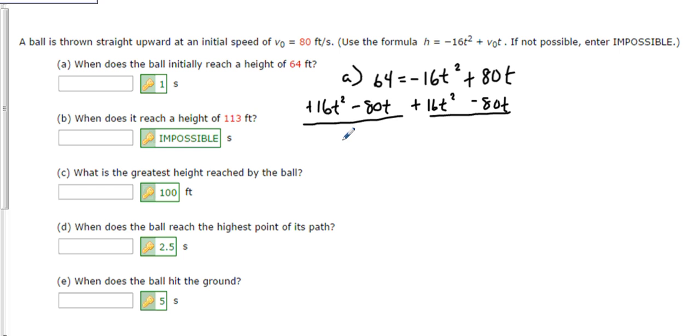On the left, I'm going to write out our equation. 16t squared minus 80t plus 64 equals, on the right side, all of these are going to become 0. Negative 16t squared and positive 16t squared becomes 0. 80t minus 80t becomes 0. And we have to make sure we write that down. Now, in this particular equation, all of our coefficients have a common factor of 16. So I'm going to go ahead and divide both sides of the equation by 16.